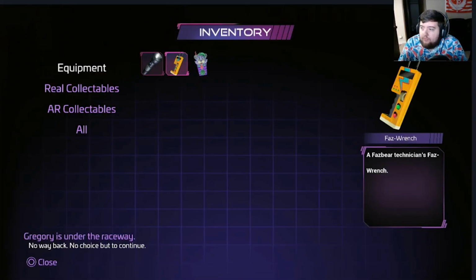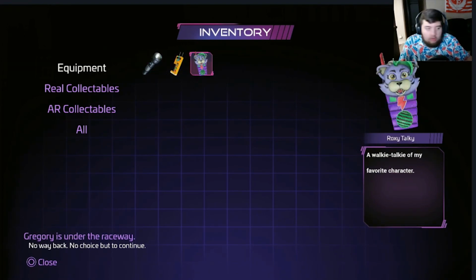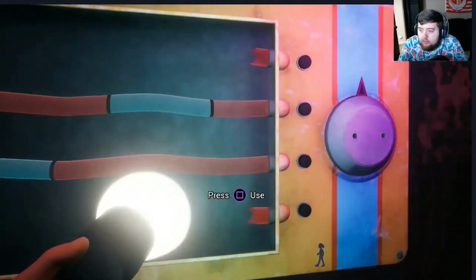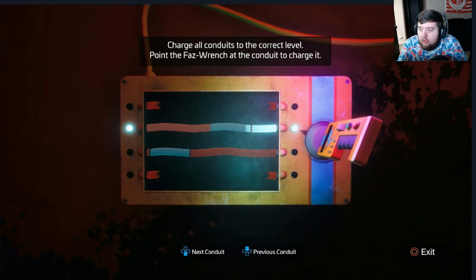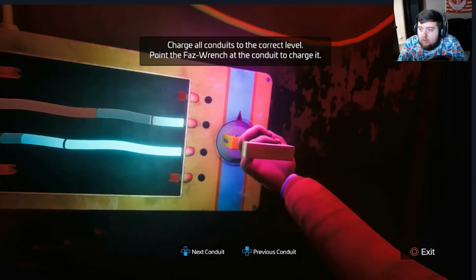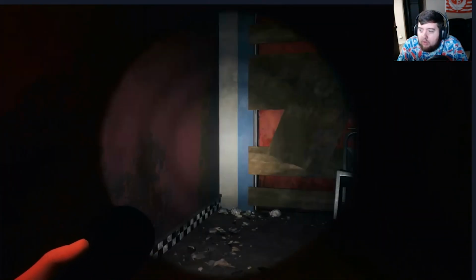Affectations Faz Ranch, huh? Let's see. Those dark and scary places. Milwaukee is like my favorite character. So it's confirmed. Roxy is her favorite character. Oh man, what's gonna happen when she finds Roxy? Same amount of power.